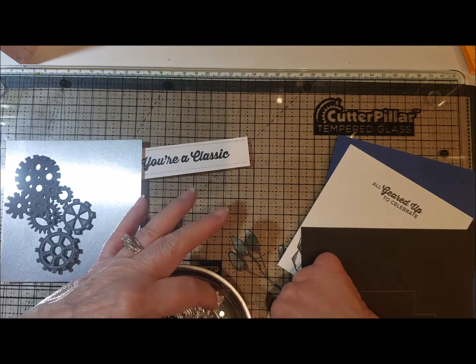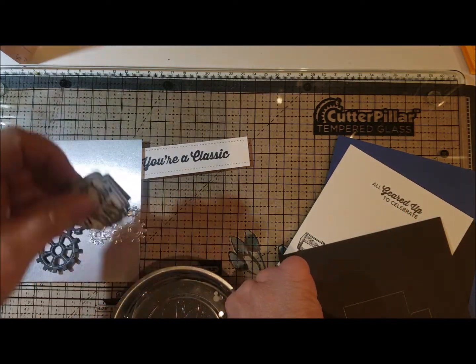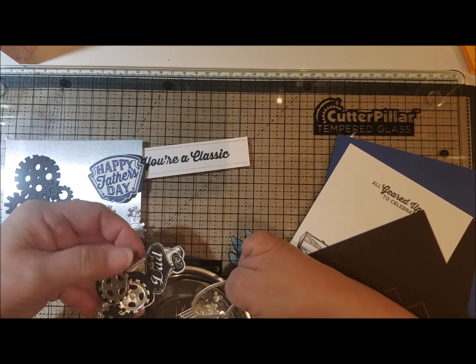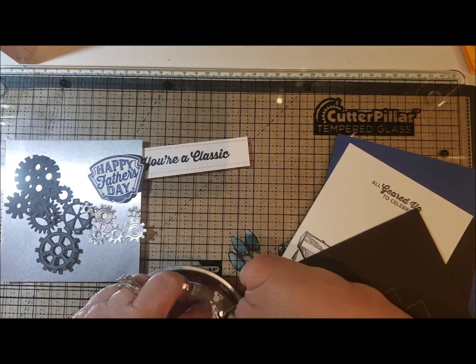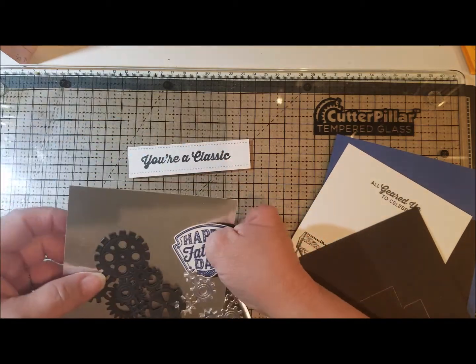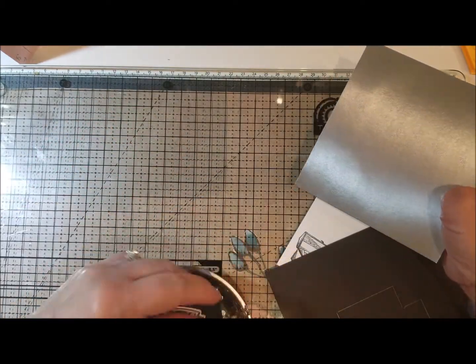And then I have some other little gear pieces that I've cut out. I've got some thoughts in my head of what I want to lay out, but we'll be coloring the car, and I've got all kinds of different little things here, so we'll see what we end up with when the card is done. All right, so really the card is very easy.